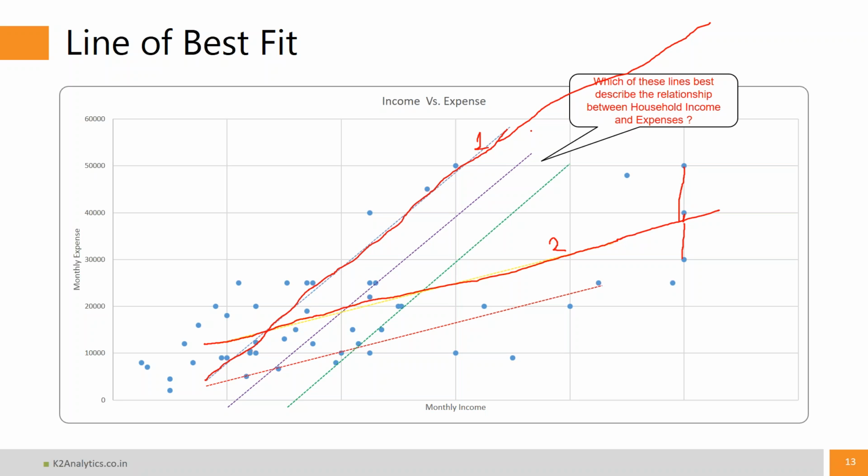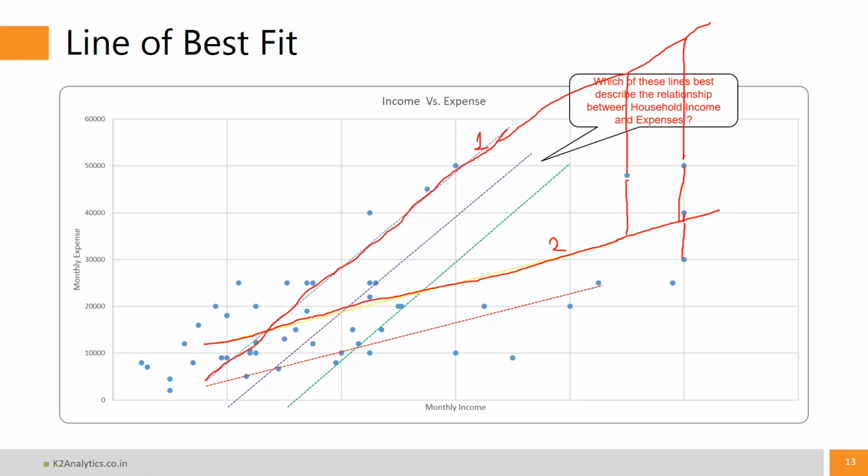But when you take this line 1, the error would start from here till here, because that is the gap between your estimate and the actual. Do you agree? Similarly, this is the gap between this and this, whereas if I take the second line, this is the error. This is the gap. The gap between your estimate and the actual is error.